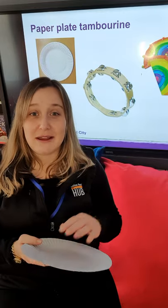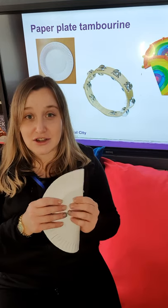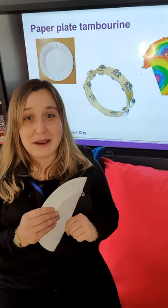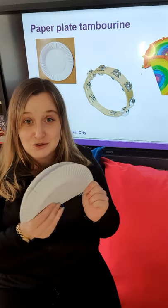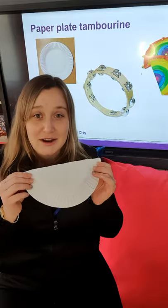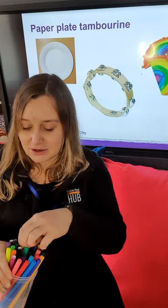You're going to want something that you can use as a shaking agent. So I've got just some wheat here, but again, rice, beans. If you had little buttons or beads, if you've got little bells, would be fantastic. Make it a little bit extra musical. So fold it in half. Before you put the things inside, decorate it as you like. So you could obviously use textures and draw some wonderful pictures.